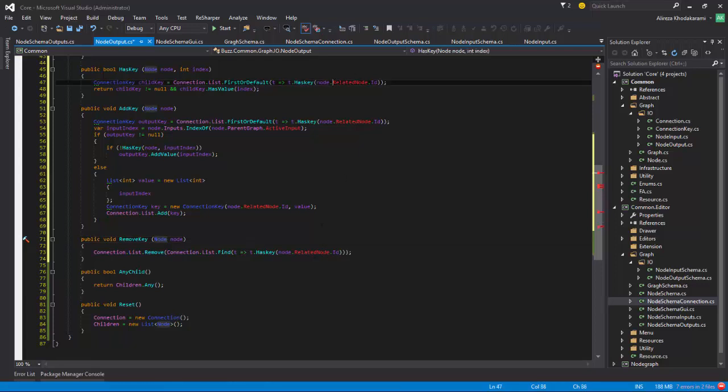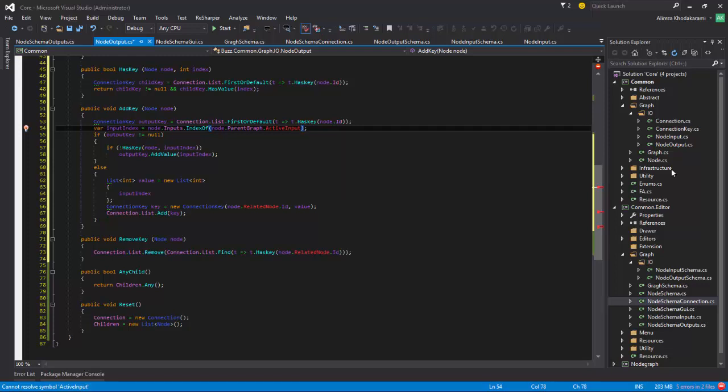Now this guy doesn't have this part. This part. And here, what was I doing here? Input index node dot inputs dot index of.